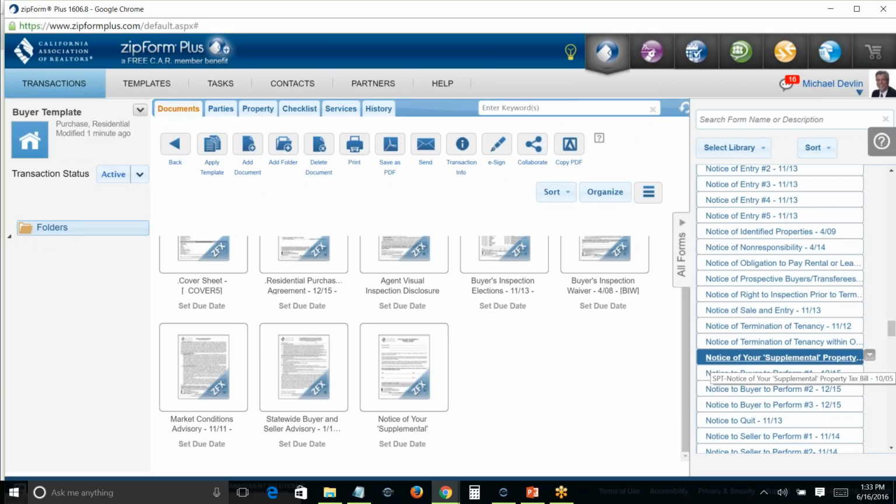The seller has paid the property taxes based upon $550,000, but the day the buyer takes possession is going to create a supplemental tax period. So what they're going to say is, well, the seller paid to the end of the year based upon $550,000, but now it's $975,000. Now you're going to get a bill, you being the buyer, for that difference.